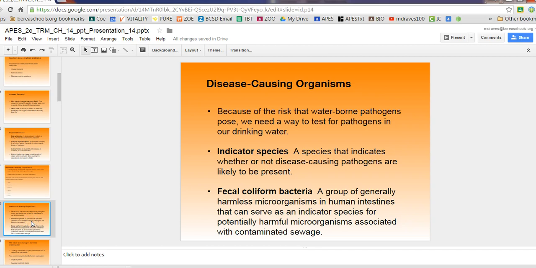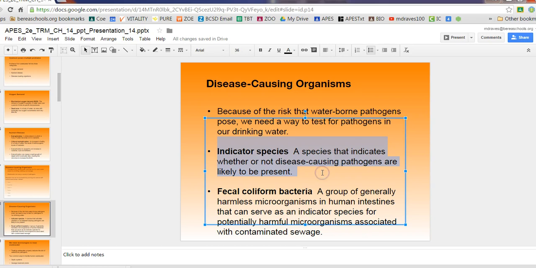We actually have waterborne pathogens that serve as indicator species regarding the disease carrying capability of a stream. This is kind of the antithesis of what we learned about indicator species with macroinvertebrates. Stoneflies and caddisflies are macroinvertebrates present in very healthy water. We also have the opposite end: organisms that, if present, indicate that the stream is contaminated with disease.